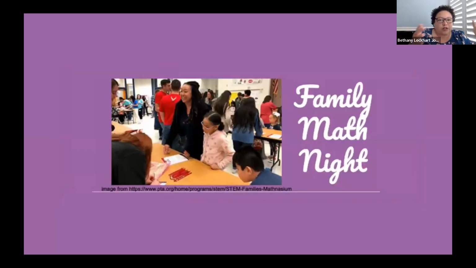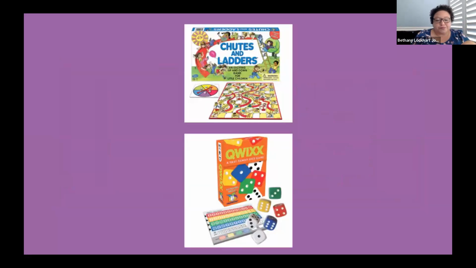Oftentimes, you might have heard of PTAs or teams putting together family math nights, an opportunity to share what are a lot of times student-led games. So the students are getting to share things with their families, or families are getting to see how to interact with math in a positive way or in a way that they would have never thought of. I've also seen schools do things like drop everything in math instead of just drop everything and read. And again, the goal is that it's positive, that it's fun. There are games like Chutes and Ladders or Quicks, games that again use number sense, but are a way to interact in positive ways.